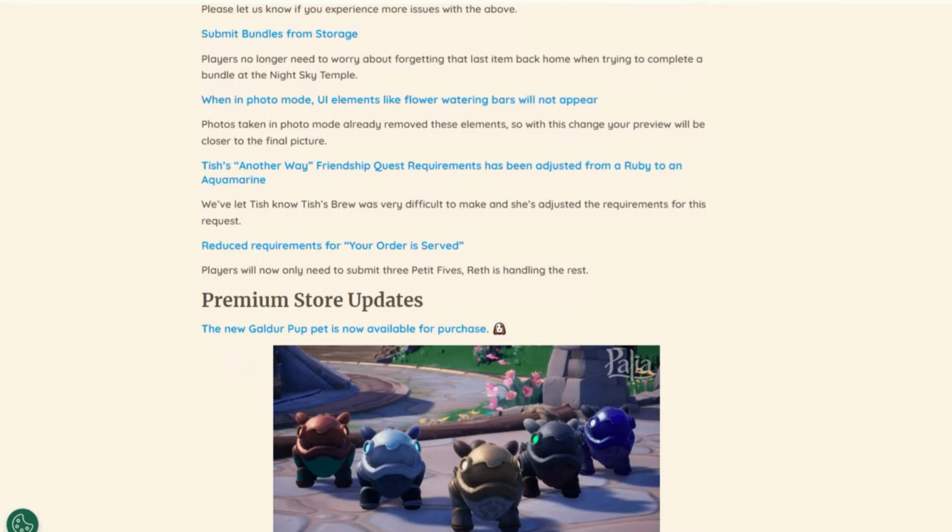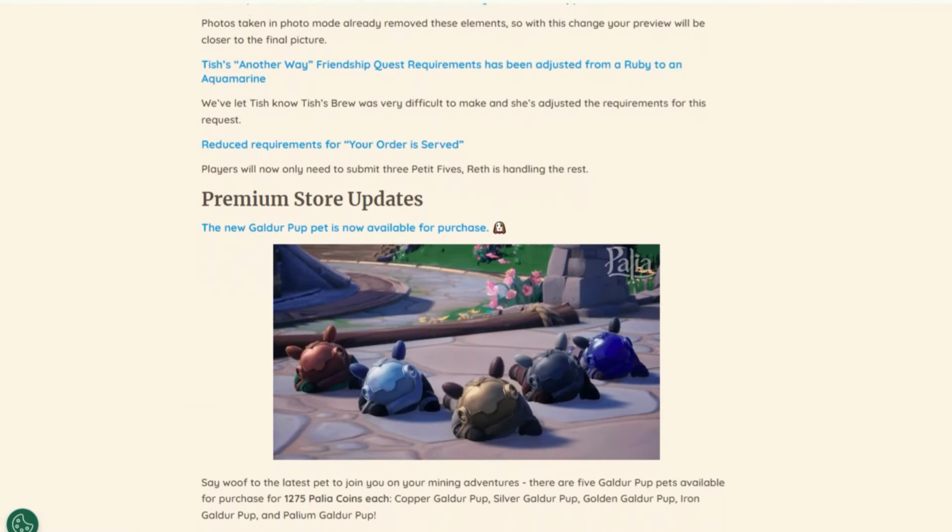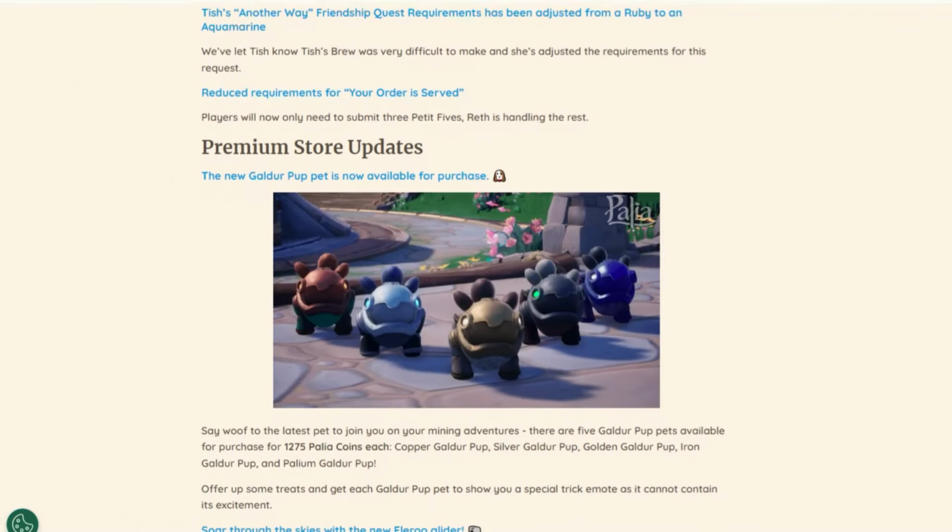Tish's Another Way Friendship quest requirements have been adjusted from a ruby to an aquamarine. There's also reduced requirements for Your Order Is Served. Players will now only need to submit 3 petite fives. Reth is handling the rest.